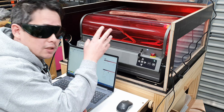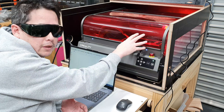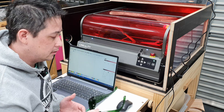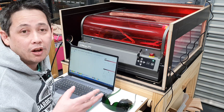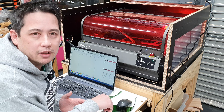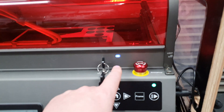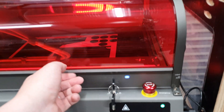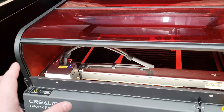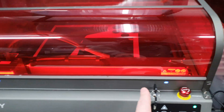Thankfully the Falcon 2 Pro is a class 1 laser and it's completely enclosed in its own enclosure, also protected with a film that stops any nasty light being reflected into your eyes. This means that when I'm working in the shop I don't need the glasses, so I can safely work on other projects without limiting my visibility. Another cool safety feature is the lid - a blue light indicates the lid is down, but if you lift it up it turns red, and the laser will cut out and not allow a restart until the lid is re-engaged.